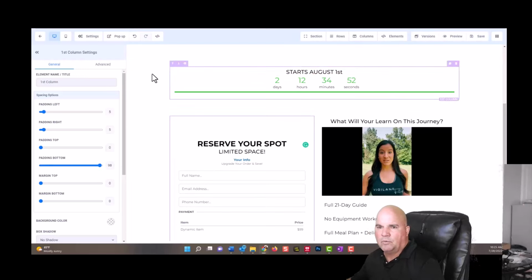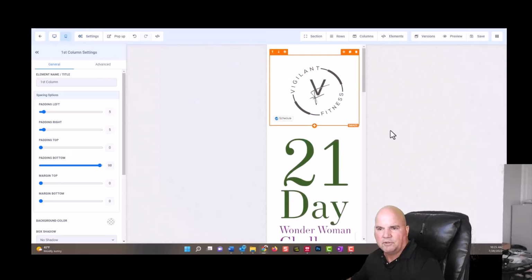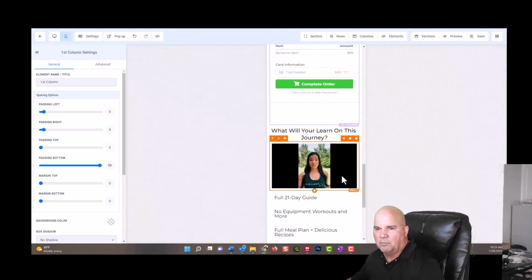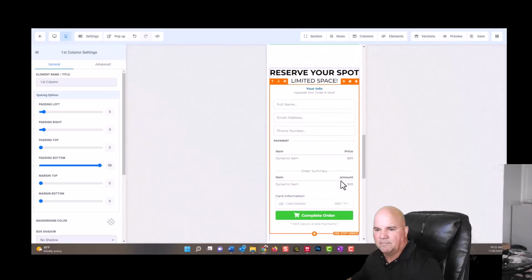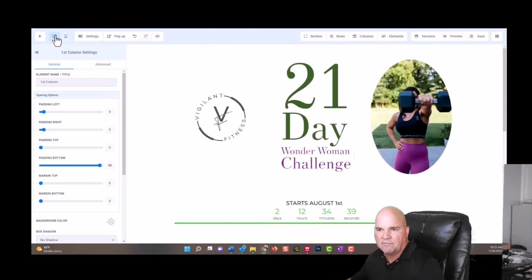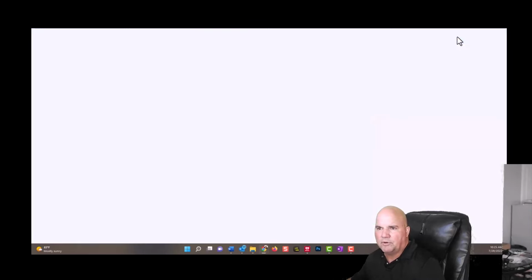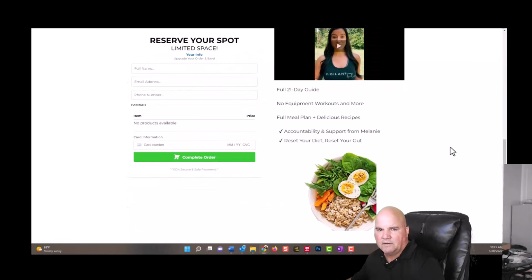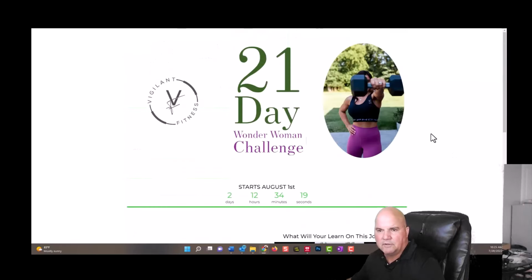So the one nice thing is a lot of people are going to use mobile. Well, we can look at it and see what it looks like on mobile before we even throw it out there. So we've got the order form. That's what's important, is to have that right there in their face. And if we want to preview this, we just click preview, and here is our landing page funnel.